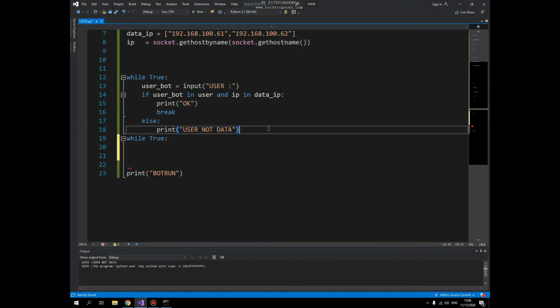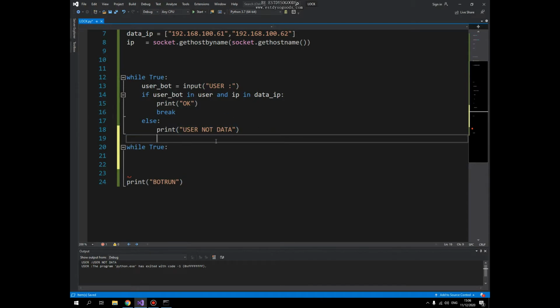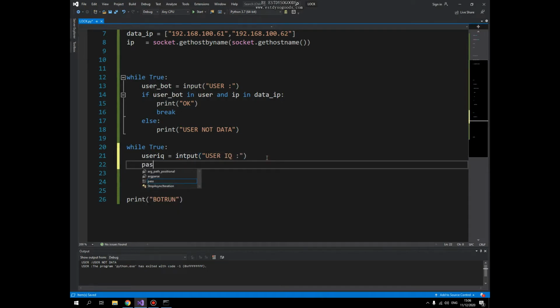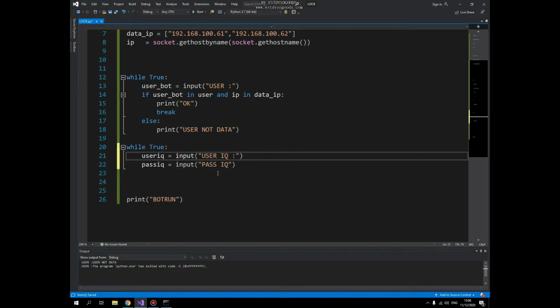Then, okay. User IQ is equal to input user IQ. Then for password, pass IQ is equal to input pass IQ. Where is this T come from?